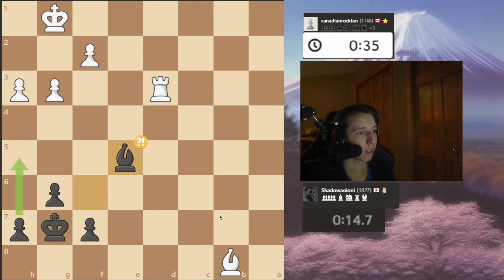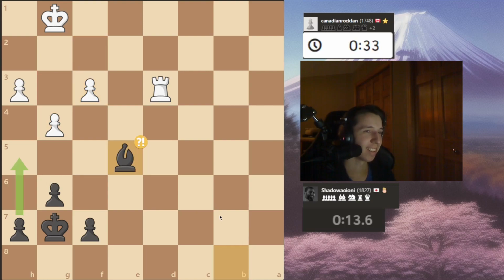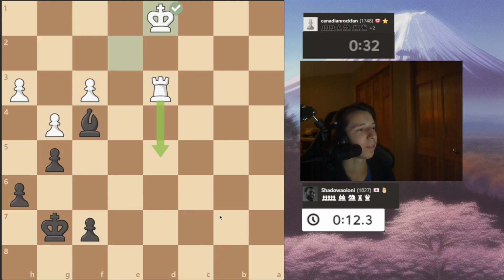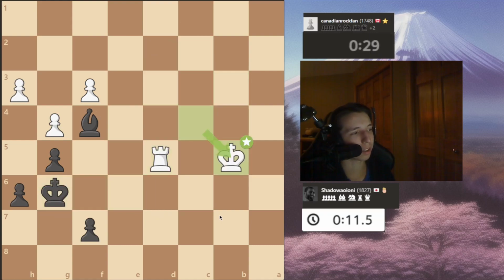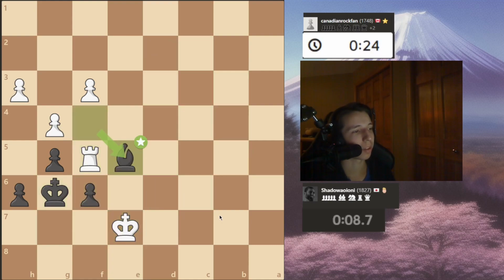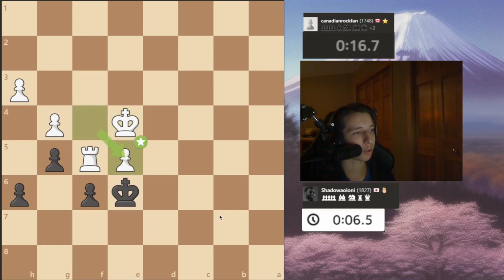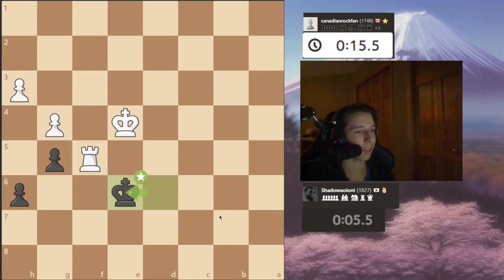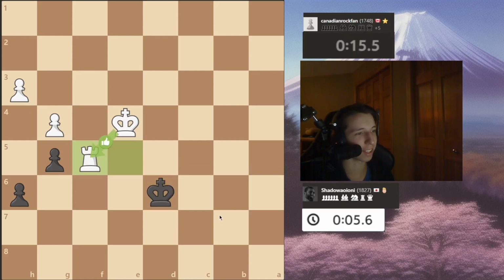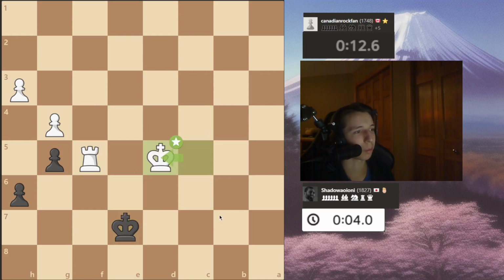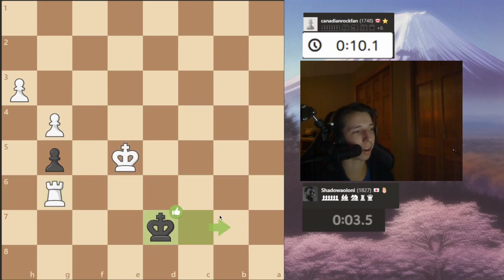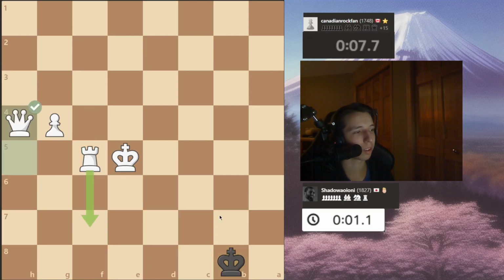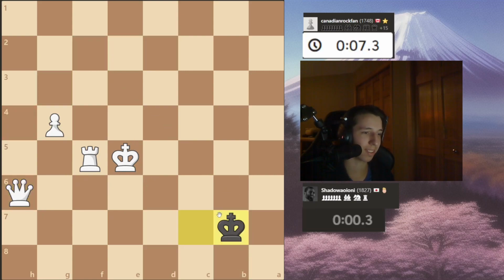Yeah. And here is just where I'm basically pre-moving. I just tried to set up my position in a way that I could just move my king around. But eventually, I just kind of trolled and never stopped pre-moving. Which, I mean, you can't really do that with, as you can see, 5 seconds on my clock. So I'm just kind of pre-moving. My opponent was really fast, which caught me off guard. He's faster than me, which makes it harder to pre-move. But yeah, what can you do?